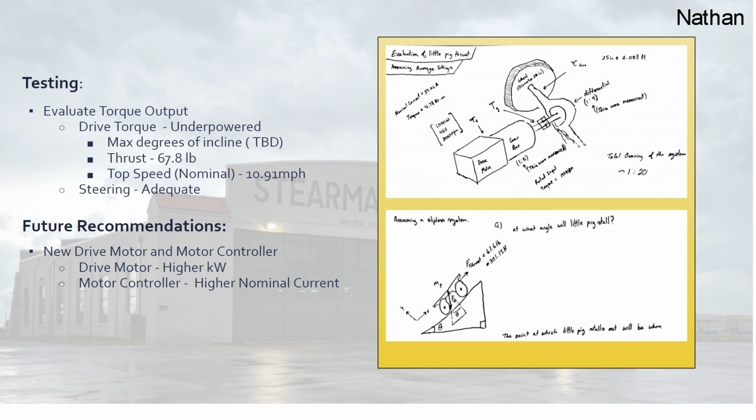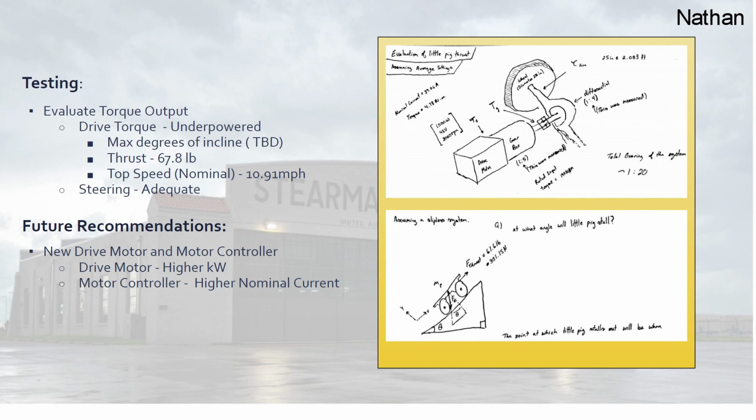The steering on Little Pig is adequate. We noticed that there's a little bit reduced range of motion for the left-right turning. We can increase this by moving the rack and pinion towards the front of Little Pig, but this would increase the stress on the rack and pinion, and I don't know that this rack and pinion that we have is strong enough for that. So that'll be something for teams in the future to look forward to changing.